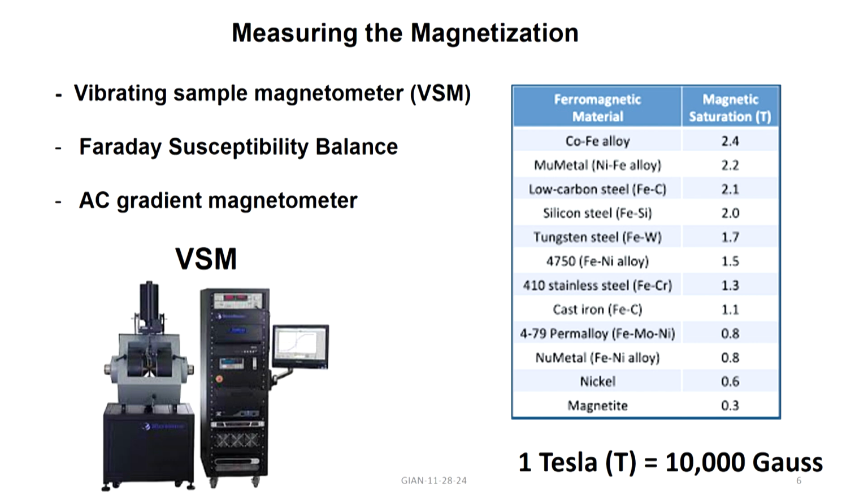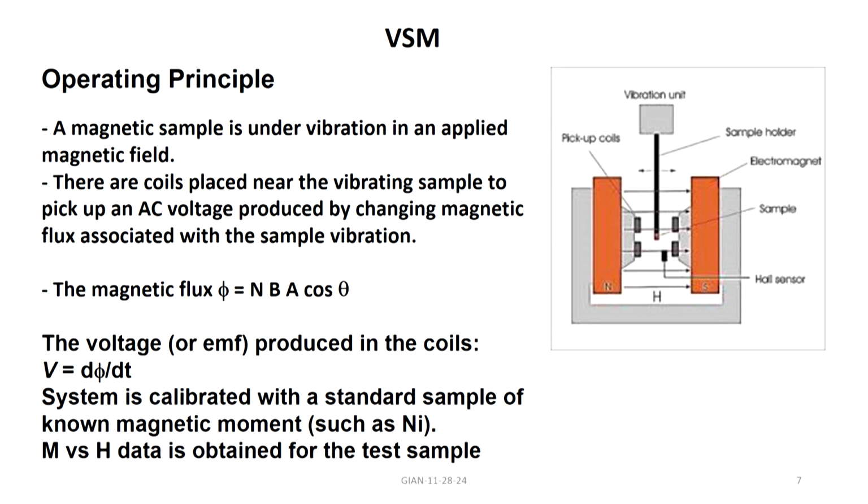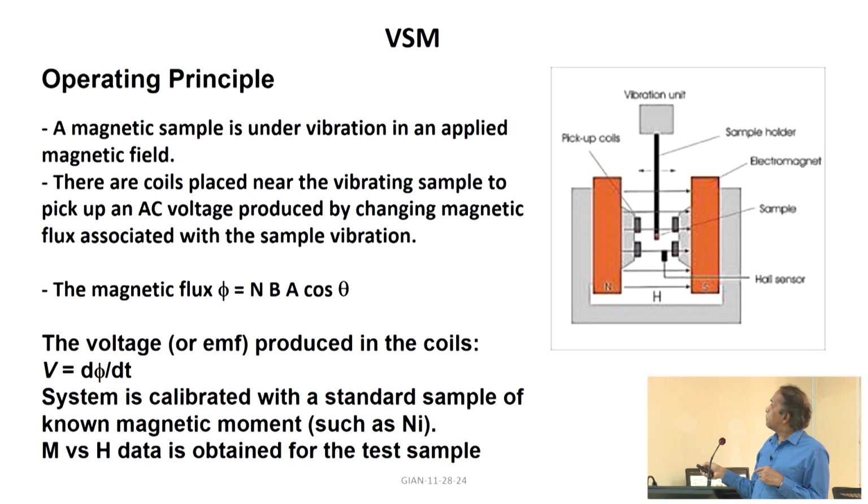The one on the right is the power supply and all the electronics for the system, and what is shown on the left is an electromagnet that will apply a magnetic field to measure the magnetization as a function of the static magnetic field. So, what you see here is a sample holder that keeps the sample between the 2 pole pieces, and then this is the vibrating unit, and the sample is attached at the bottom of this.